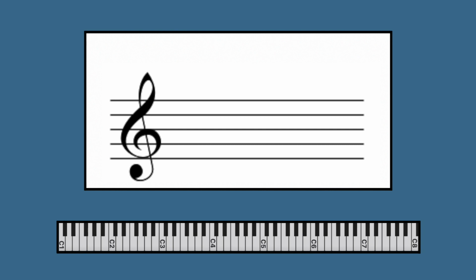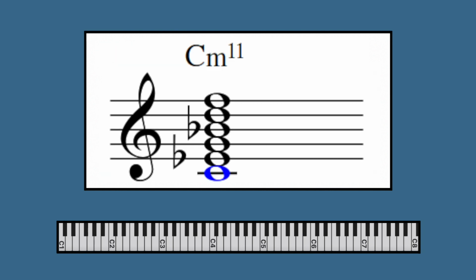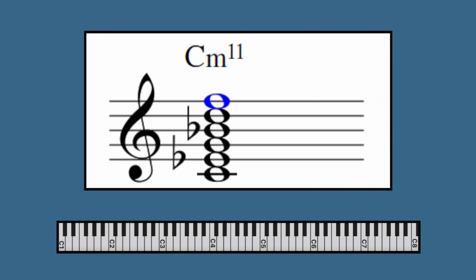Chords with upper extensions are written just like seventh chords, but with the 7 replaced with the number of the highest unaltered upper extension. Every extension under the written number is an implied part of the chord. For example, a C minor 11 chord would have the root, the minor third, the fifth, the minor seventh, the 9th, and the 11th. There is an exception to this though.